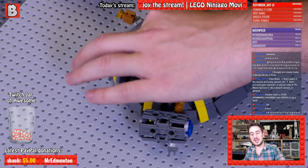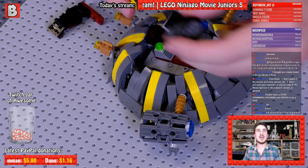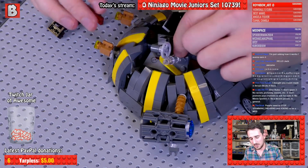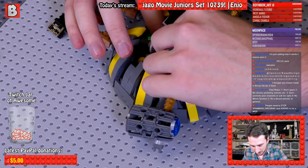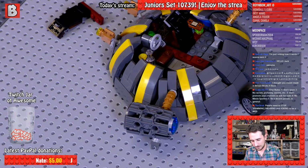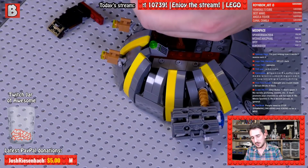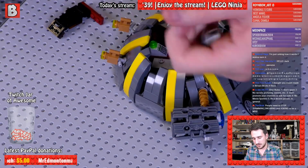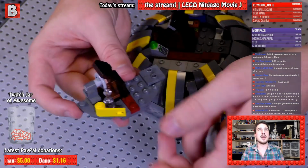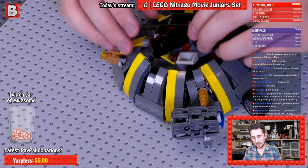Normally that's stronger on the inside, but the reason it broke out is because I haven't added the tires. The tires would attach and actually keep the interior just the tiniest bit stronger, but this time they did not go in properly. Oops! I need to actually build in this whole section right now. Oops, a daisy. So let's get that together this way. I broke this whole thing out. Let me add this piece in now so we don't have any trouble.